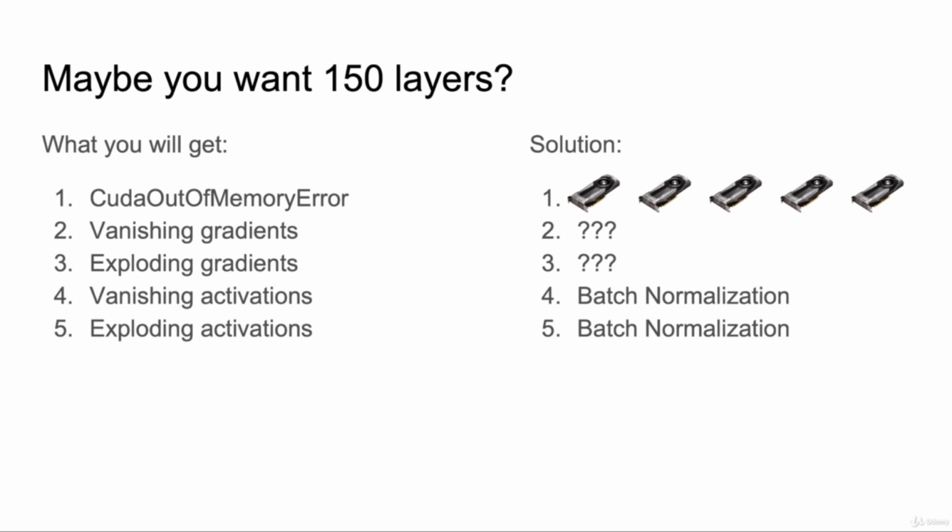Then we will have 2 problems with gradients, which are vanishing gradients and exploding gradients. And we will have vanishing activations and exploding activations. The last 2 can be solved with batch normalization, as we described in the previous section. But vanishing gradients and exploding gradients are caused not only by activations, because of nonlinearities, but also by the number of layers. It is very hard for the gradient to go from the head of the network to the tail of the network, to the input. It is hard, and usually it becomes 0 at the input. And in fact, if you just stack 150 layers, your network will not learn at all.